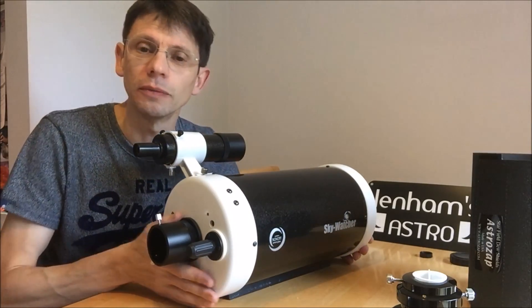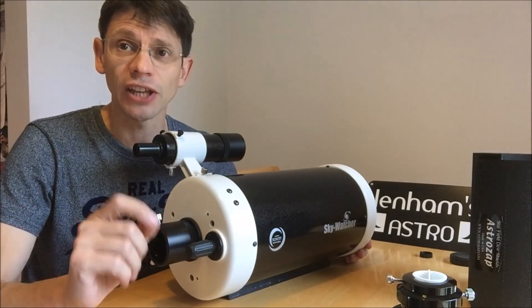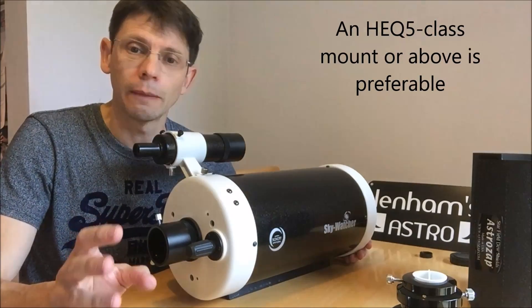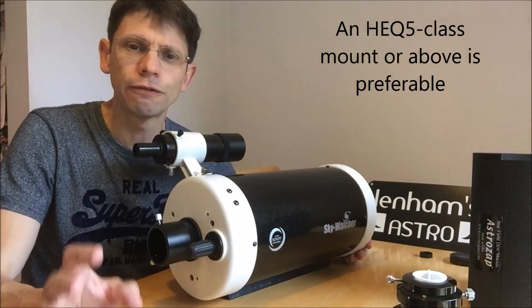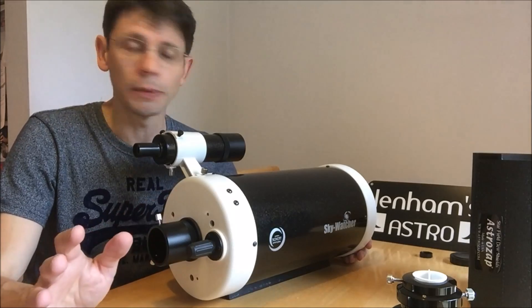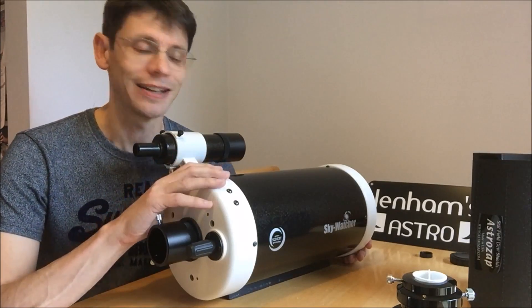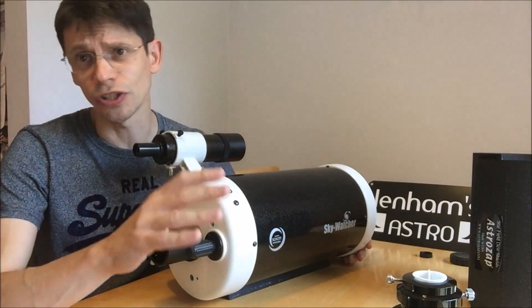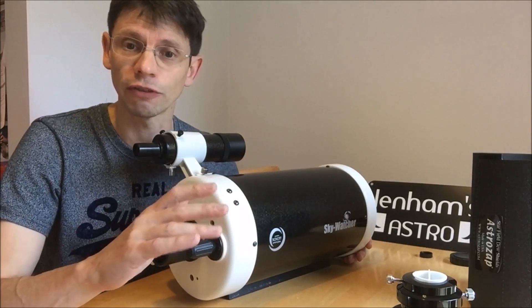So, if you plan to use one of these, you need the right mount. Preferably, I'd say an HEQ5 class of mount, if you plan to do any photography. An EQ5 is really marginal, as far as I'm concerned. Okay for visual work. It's not going to be any good with astrophotography. There's just too much mass in this scope, especially when you put on cameras, focusers, all the other accessories we like to attach to our telescopes, if you're doing astrophotography.